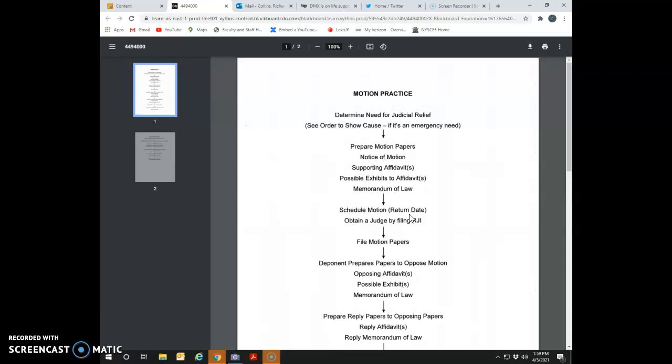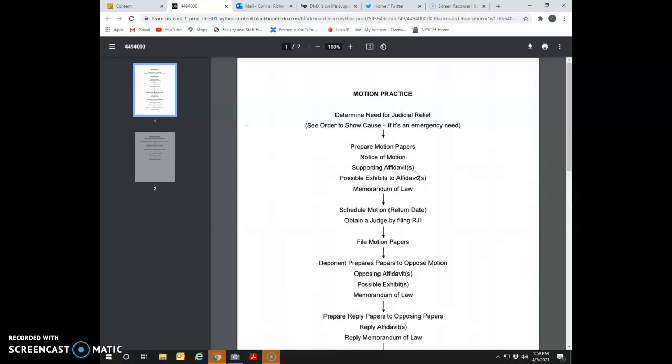And the next item we're preparing is the supporting affidavit or affidavits. An affidavit is a sworn statement of fact, and we may need more than one. The function of the affidavit is to establish the factual basis of the motion.